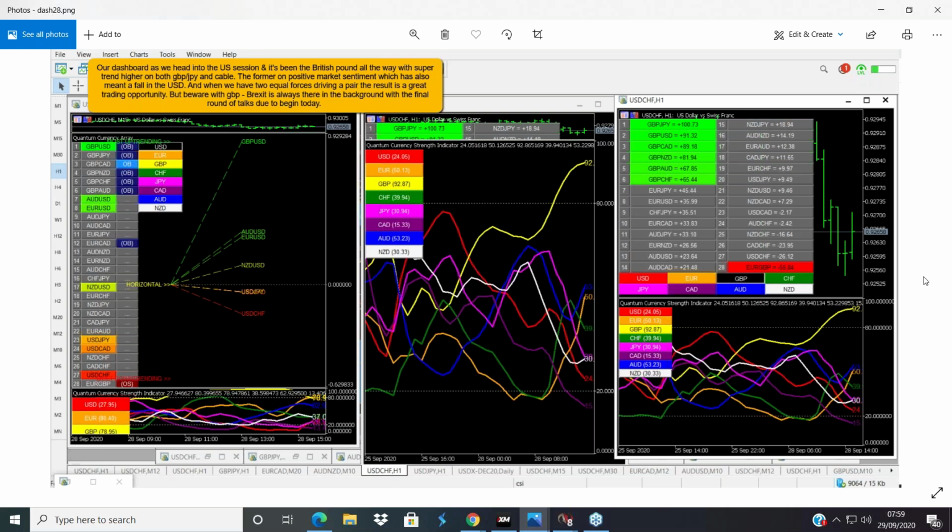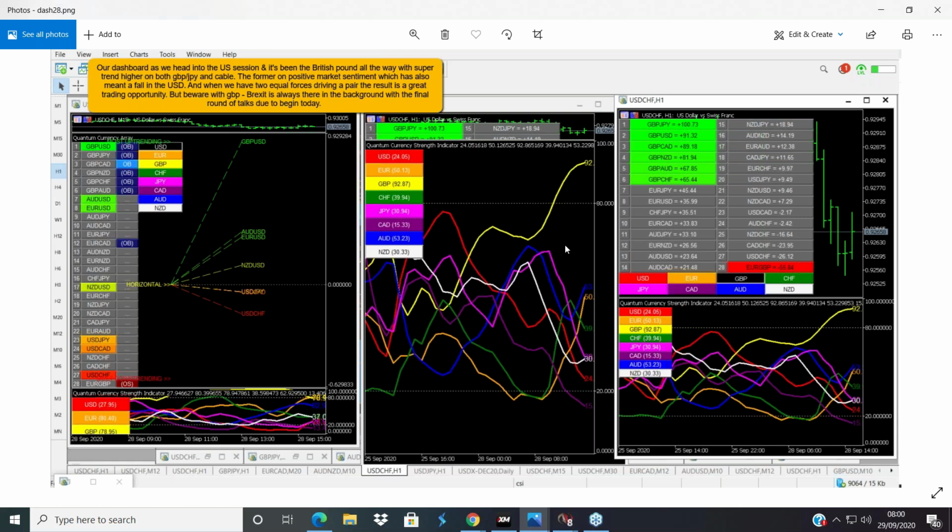So what this indicator does, this massive buying of the pound, is what I mean by the values. You can see here the pound yen at plus 100. But look down here, this was minus 55. What this tells you is that this was a big move, and cable was a big move against the CAD, because you're almost at triple figures. The euro pound, minus 55, not as strong.